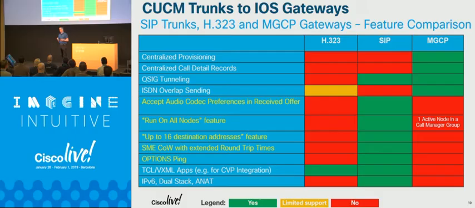And a SIP trunk between two clusters, you use a SIP trunk, but a SIP trunk to a gateway is a SIP trunk. But if you want to configure a H323 trunk to a gateway or an MGCP trunk to a gateway, that's a gateway configuration. So they omitted doing these features on the gateways here. So there are some gaps. But again, if you're looking at this, then again, SIP is the way to go. It really is. You get far more features, and it tends to be the kind of lingua franca. Everybody that I talk to these days, I rarely talk about H323 or MGCP with customers on a weekly basis.